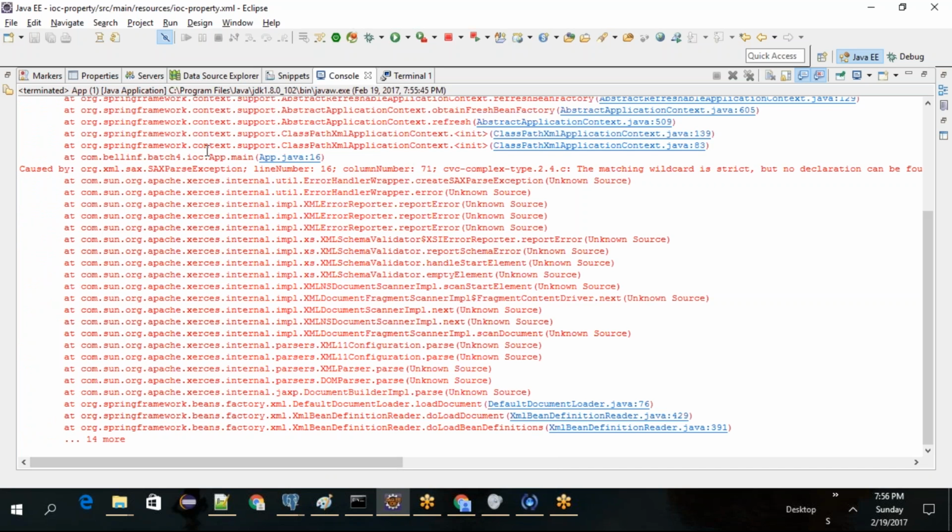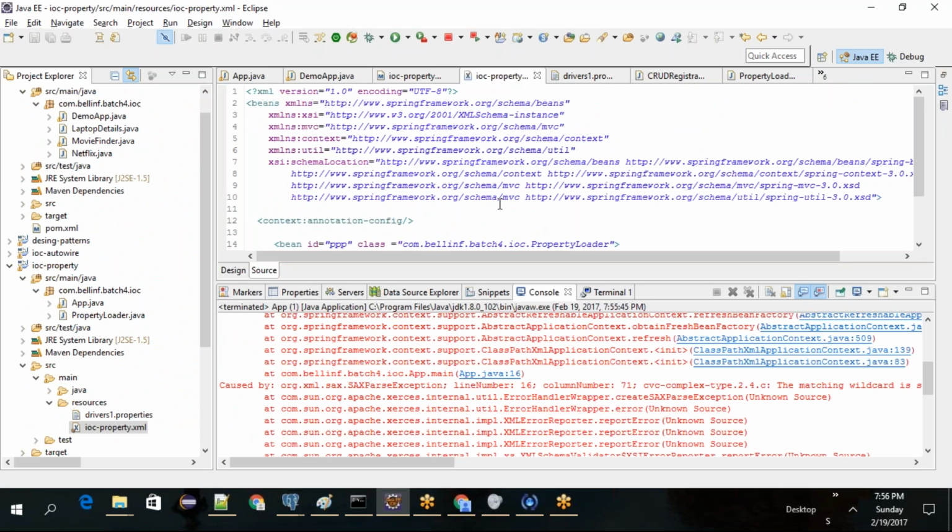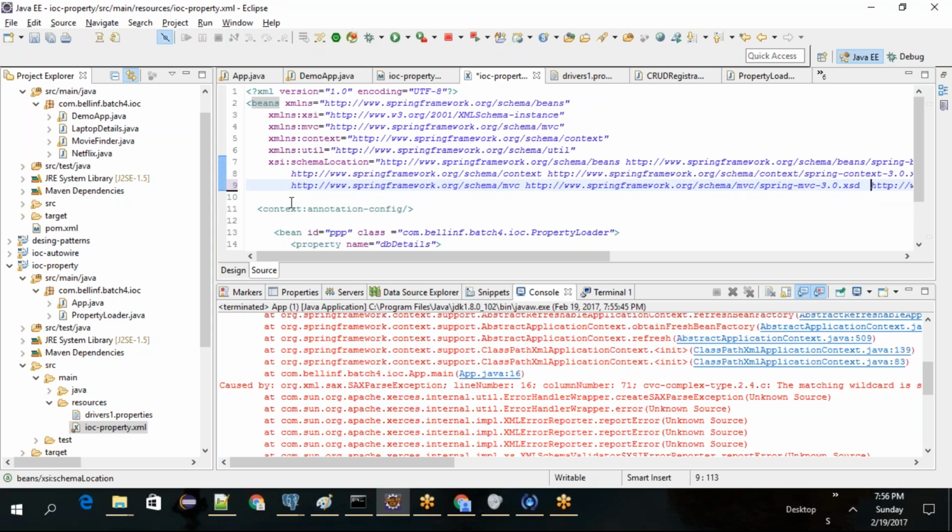No declaration can be found for... xmlns util, springframework.org schema util.